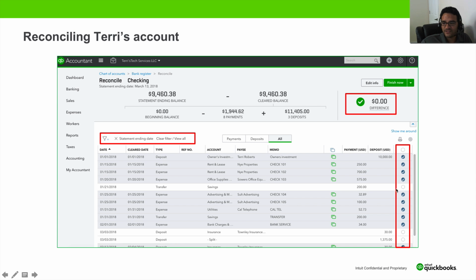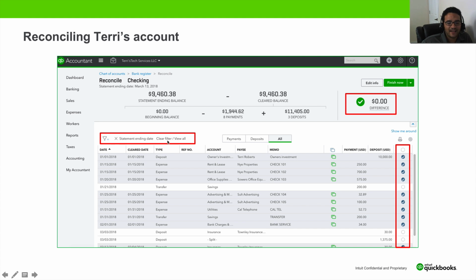Any transactions that you see that are uncleared could be potential errors, or maybe outstanding checks that you know for a fact are going to clear next month. But you can't always make the assumption. You may have to research one by one to see why there are any uncleared transactions. In most cases, you should have zero uncleared transactions, or you should only have actual outstanding checks as uncleared transactions.